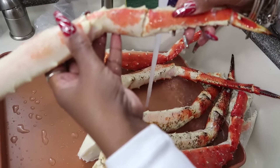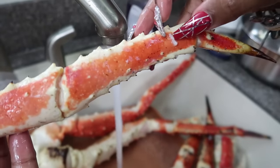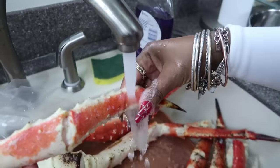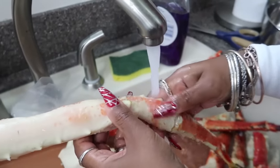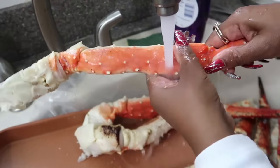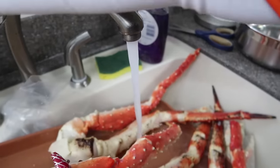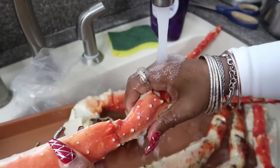See how that white stuff is? Y'all, if you can see the close-up, you want all that to be off. You see that's on my hand — I don't want that, and y'all don't want that either. So you try to do as much as you can with the wipe off. Now if y'all have a little tool brush, they do have brushes you can use.